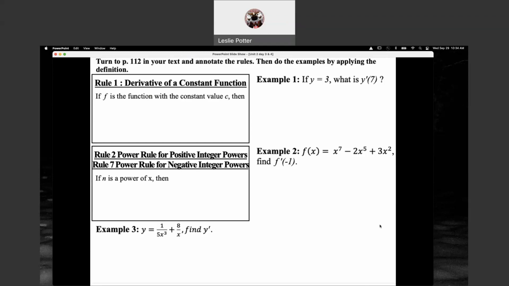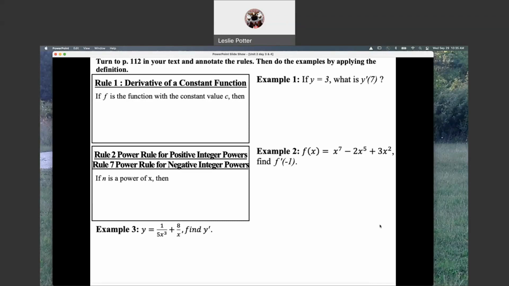Okay, so we are going to replace the limit method with these 2 rules. One is called the constant rule. That takes care of these things. Constant rule. All right, we get derivatives of a constant. And the other one is called the power rule, where we start moving the powers down. Okay, so taking a derivative is a power reducer. It takes our quadratics and makes them into linears. Okay, it takes our cubics and makes them into quadratics. Okay, they're power reducers.